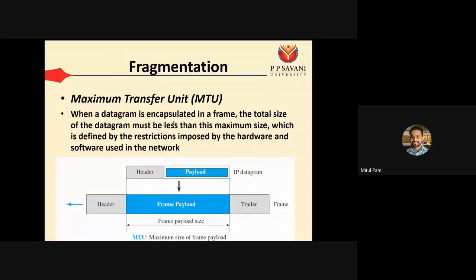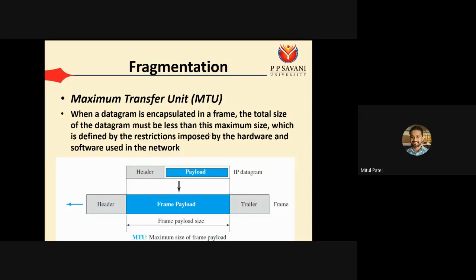So when a datagram is encapsulated in a frame, the total size of the datagram must be less than this maximum size, which is defined by the restriction imposed by the hardware and software used in the network. Suppose our whole IP datagram is 1000 bytes.